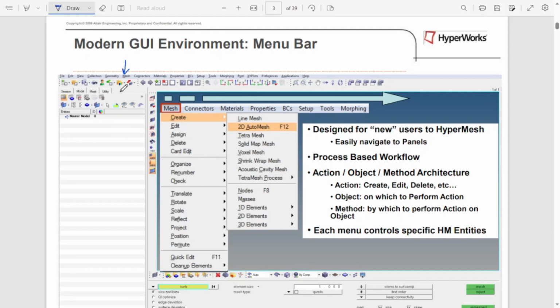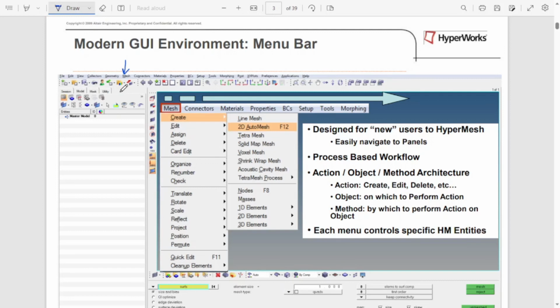Like create, you can create a line mesh, 2D auto mesh, tetra mesh, solid map, voxel mesh, shrink wrap mesh, acoustic cavity mesh. So there are different types of meshing available. Based on your model and your application, you will decide which type of meshing is required for your particular model.